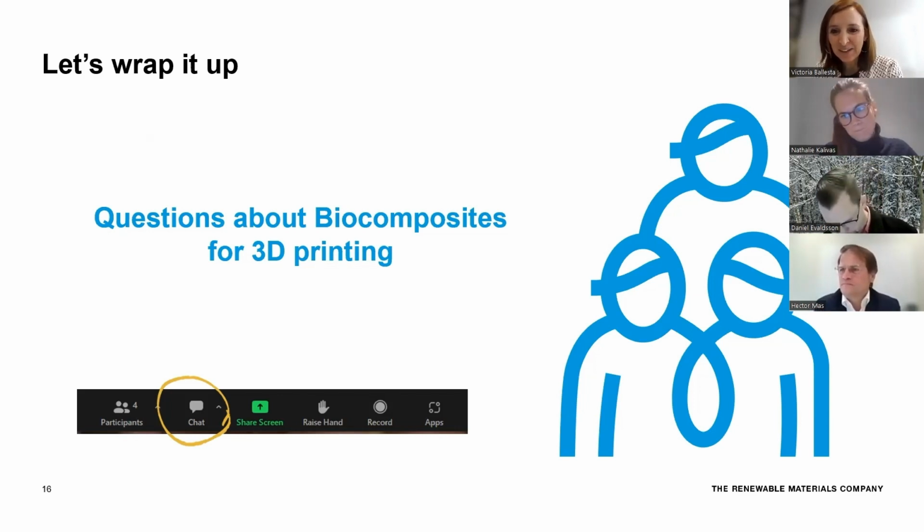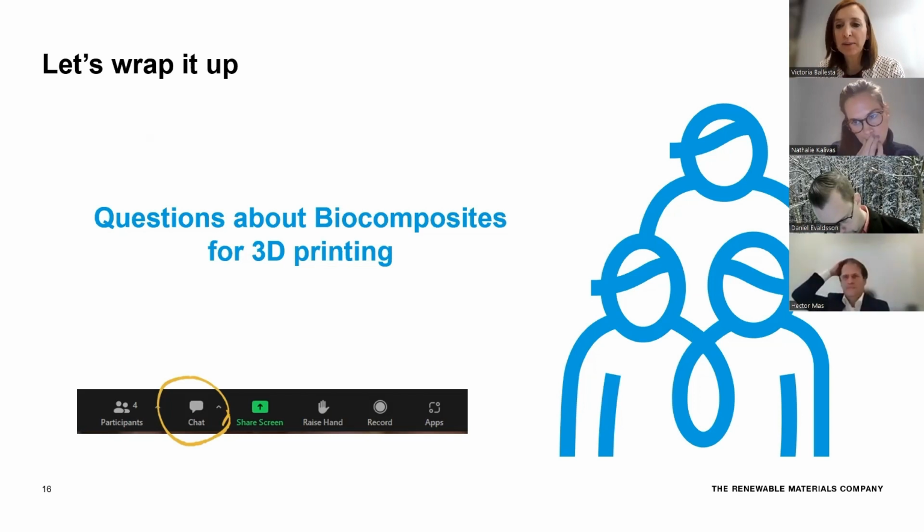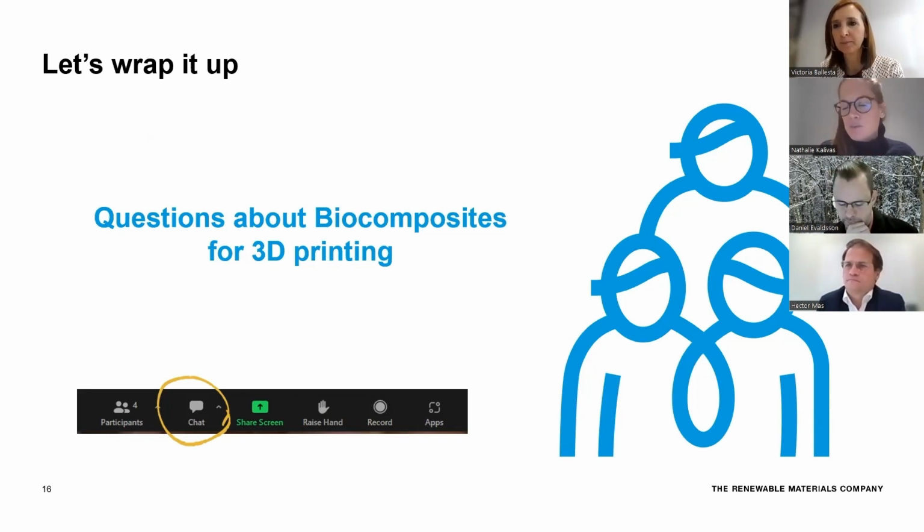Here we have a question for 3D printing saying, could the 3D printing material be used for each machine, or is there a special machine necessary? No, no special machine. The granules can be used. A lot of 3D machines today use granules or polymers in granule format normally, so it works very well with any type of 3D printer. Yeah, but it needs to be FGF, granular printed.